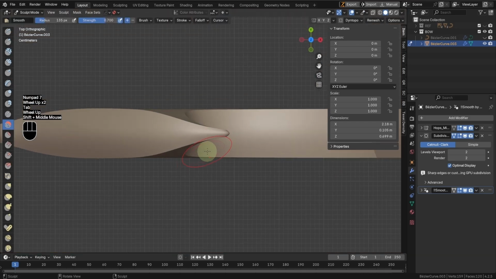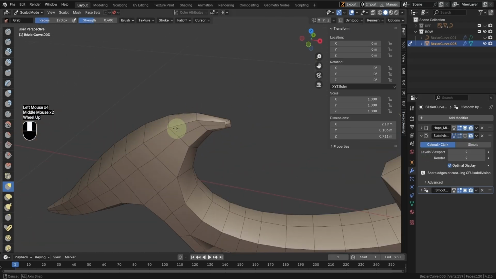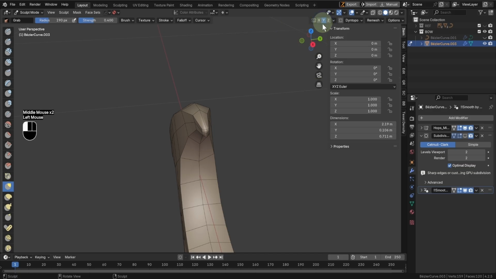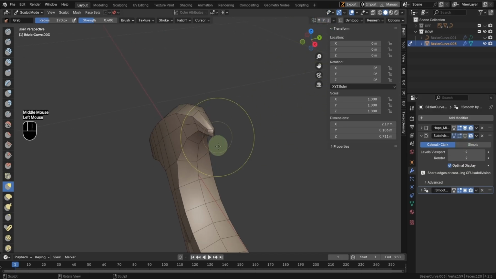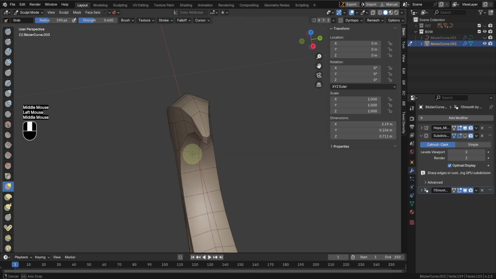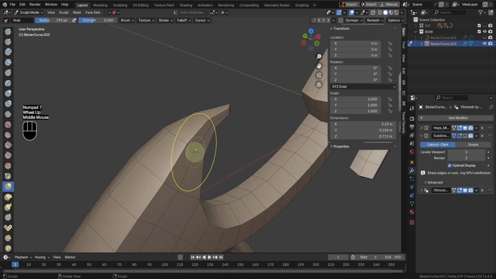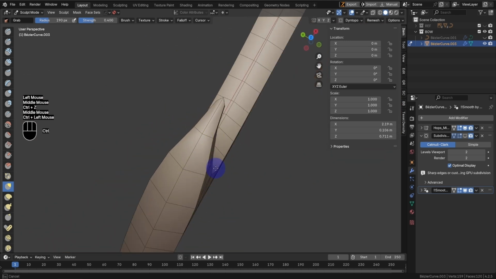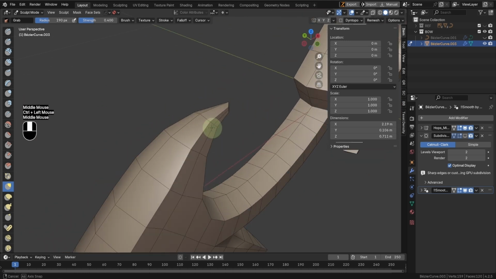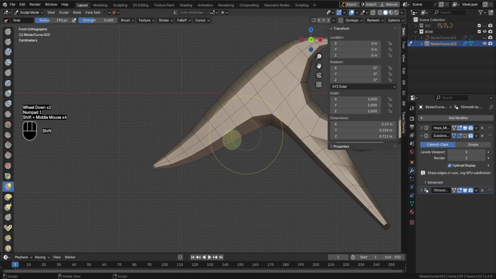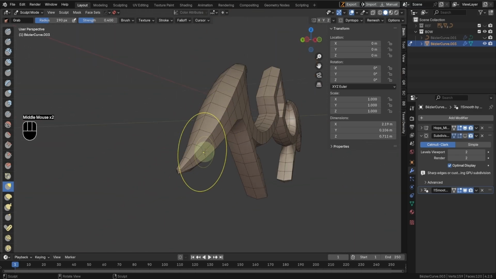I think I might use my sculpt brush. Enable symmetry. I don't want it to enable symmetry. My mirror modifier is still active, so it's going to do its work. Same with this part.